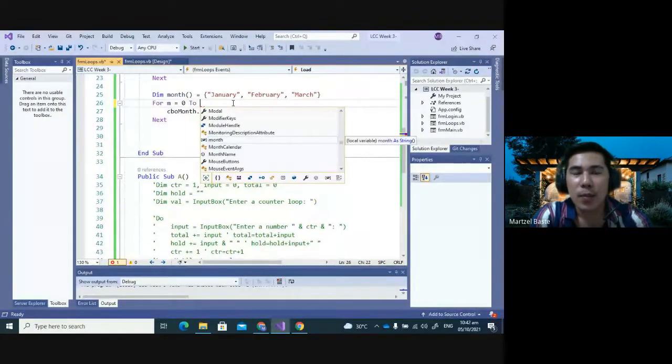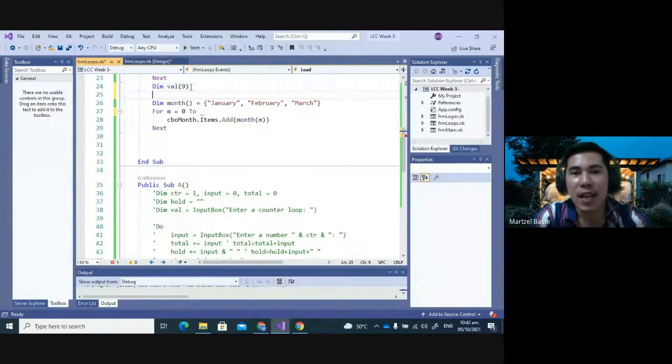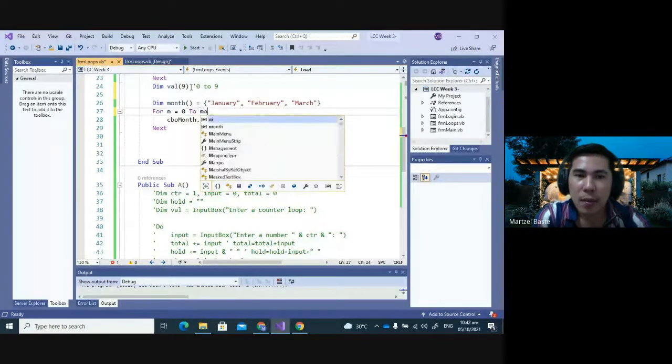Now if the array here is dim val equal to, let's say 9, its index is not 0 to 9 but 0 to 8, like in other programming languages. In Visual Basic it is 0 to 9, so basically it has 10 numbers. Unlike others that start with 0, if the index is 9 it means 0 to 8 only, but here there is 0 to 9. Okay? So 0 to month.